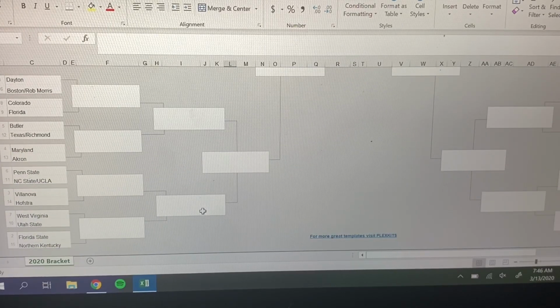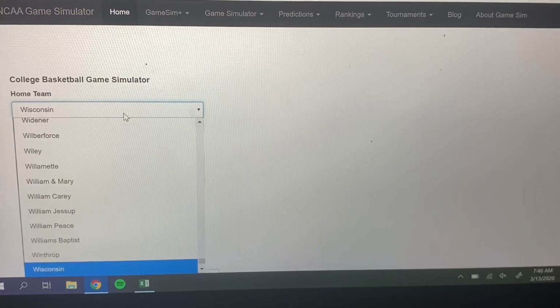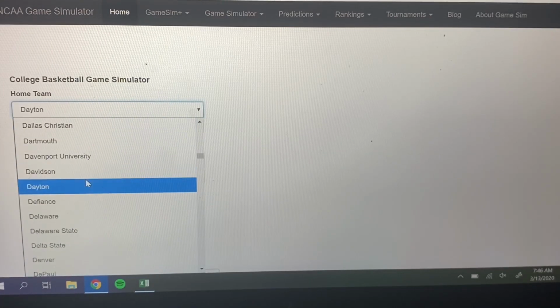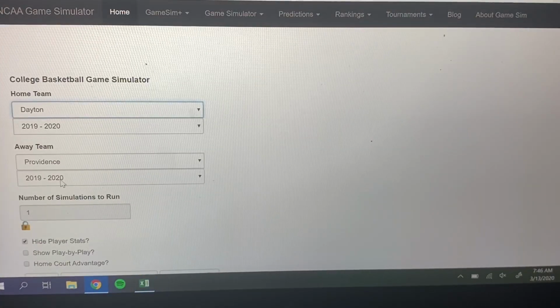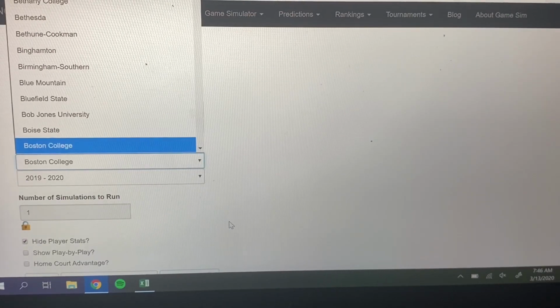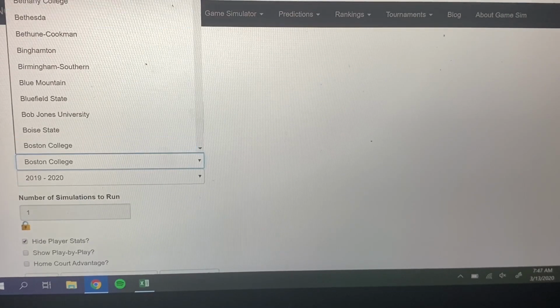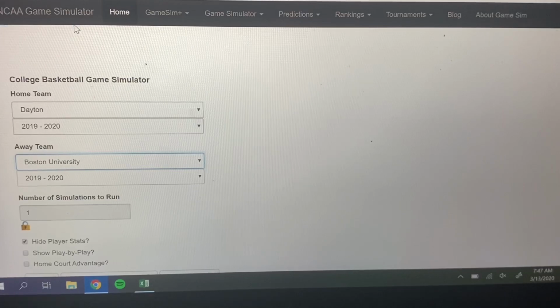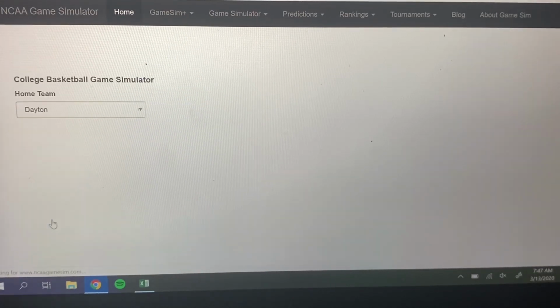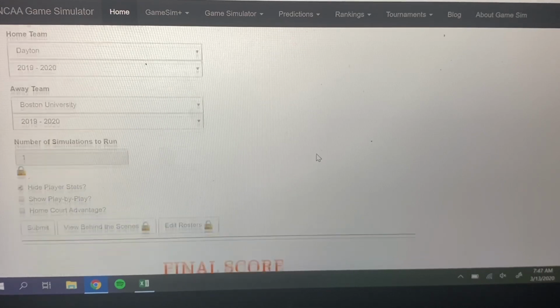But now we will move to the East Regional. Up first, we have Dayton versus the winner of Robert Morris and what is that? Boston University. I'm not going to go with Boston University here just because I don't feel like simulating the rest of these like 16 seeds. I'll probably simulate the play-in games, but for like the 11 and 12 seeds. But I mean, the 16 seeds, it doesn't.